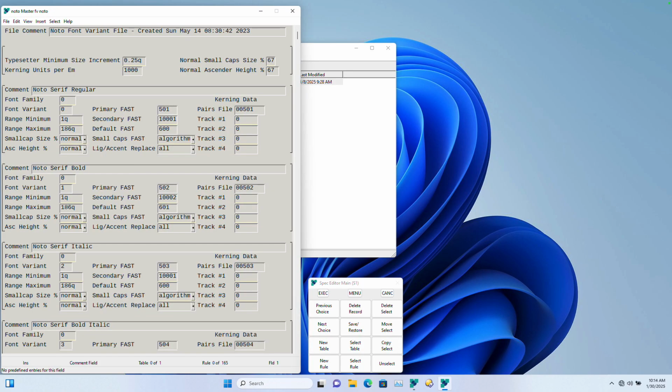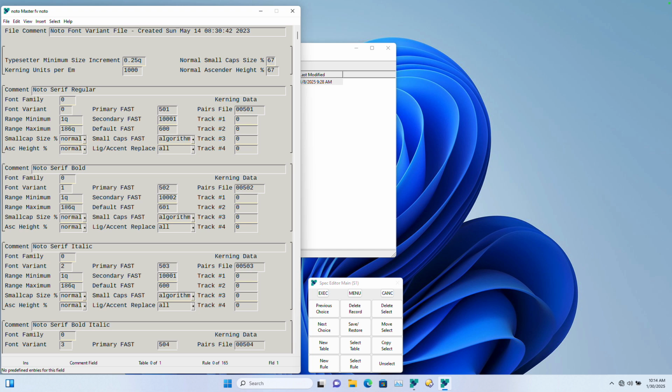To understand XPP's new process to access alternate glyphs, we should review some of the basics of fonts. Fonts in XPP are cataloged using what are called FASTs, or font access tables. Each individual font has a unique FAST number, and in general, the numbering conventions are assigned by XPP users. Since we're talking about Noto fonts, let's take a deeper look at the standard Noto Font Variant Spec, which is now delivered with an XPP installer upgrade. Of course, you can add other fonts to the Noto Font Variant Spec or copy parts of it to your own custom font variants. But for now, let's focus on some of the FV fields to review how XPP keeps track of fonts.